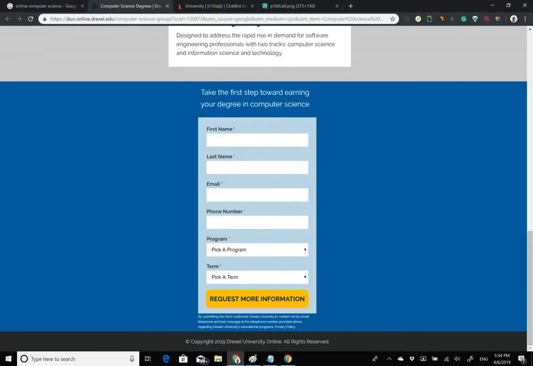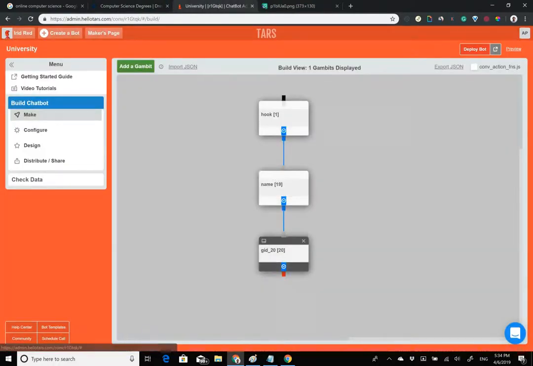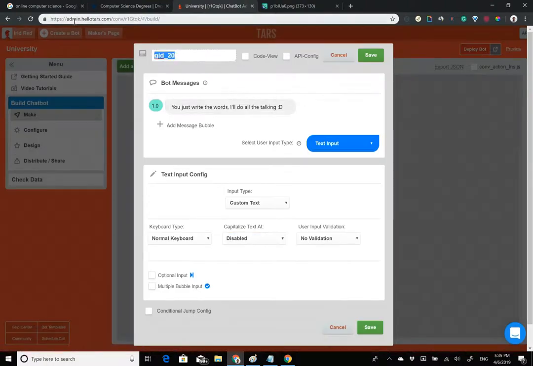So ask them for program and term first, because that makes them feel like your main concern is them getting the correct program, and then the email and the phone number at the end are just incidental. So I'm going to first ask for the program that they want. I'm going to acknowledge the fact that they just gave me their name. So I'm going to say, nice to meet you. And then pull their name from wherever they gave it.